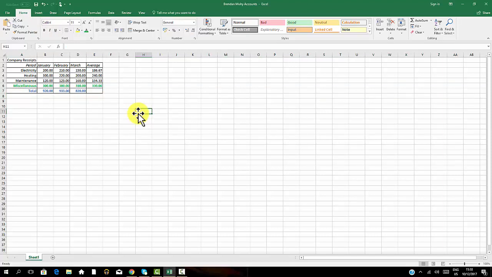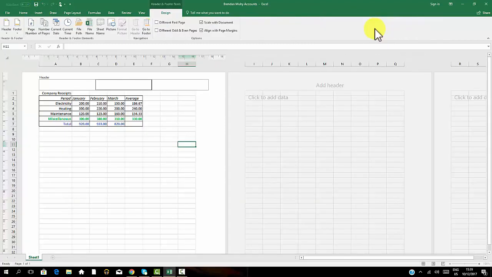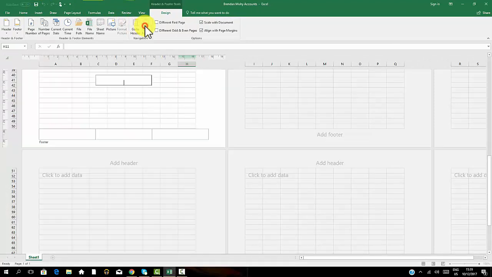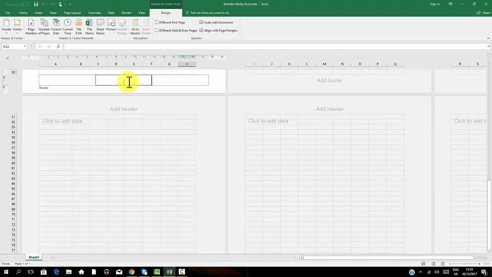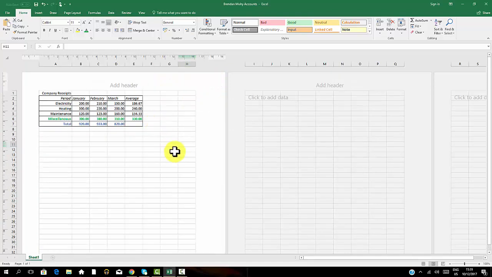Task 14. Type your name as a footer in the bottom left hand corner of the spreadsheet. Similar to Microsoft Word. Insert header and footer. We're not interested in the header, so we're going to the footer. We're not interested there because it's in the middle. So we just click on this box and we type our name as a footer. And that's done. We just come out of it and click, and we're done. Very, very similar to Microsoft Word if you've done it.